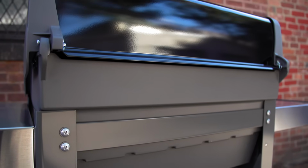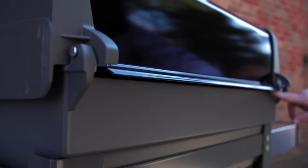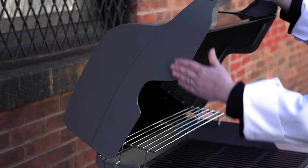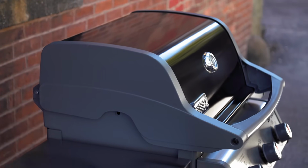Our favorite had only one vent, a narrow slit less than a ½ inch wide across the back of the box, and it had a thick cast aluminum cookbox. And these work together to hold more heat and smoke in the box and with the meat to give it terrific smoke flavor and tender texture.